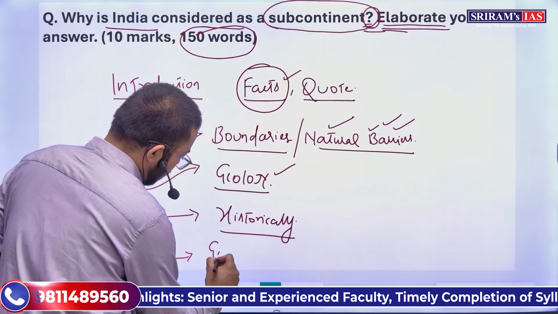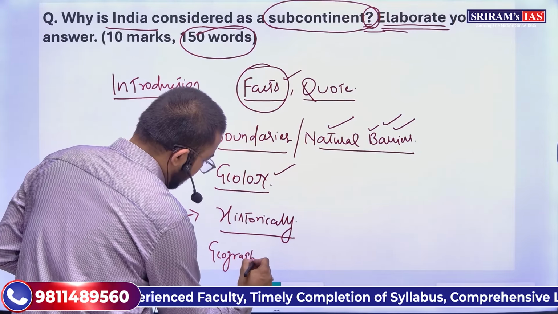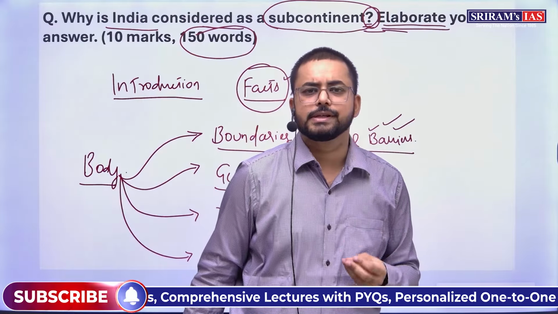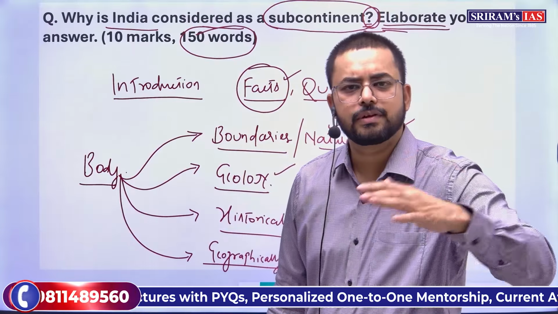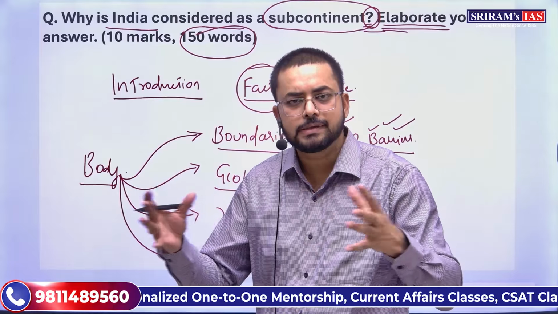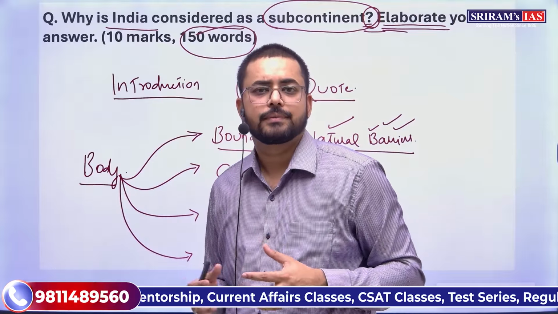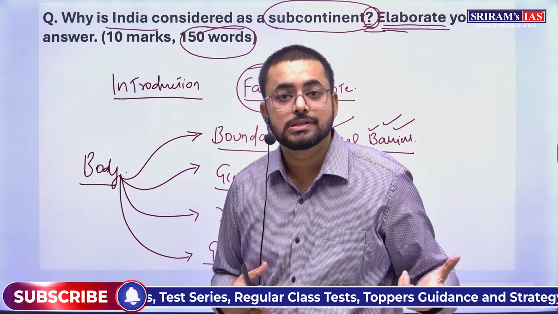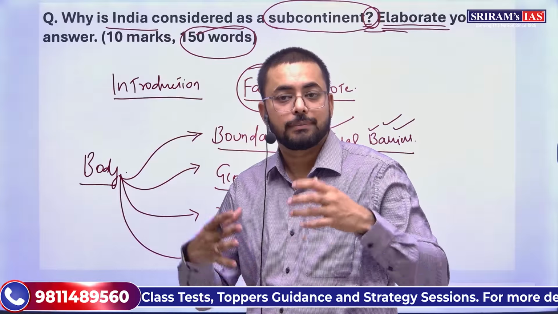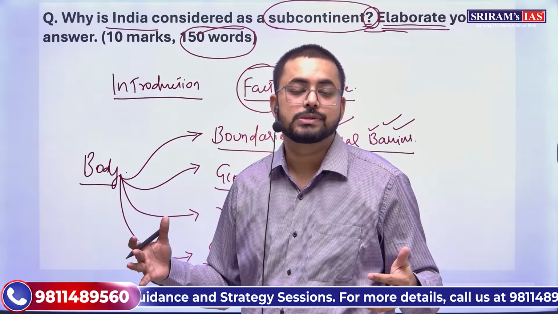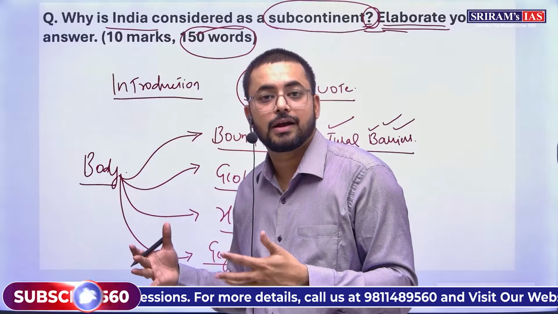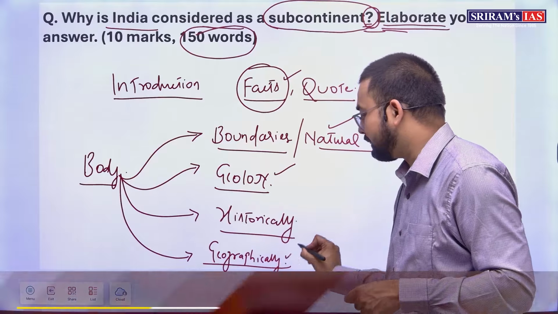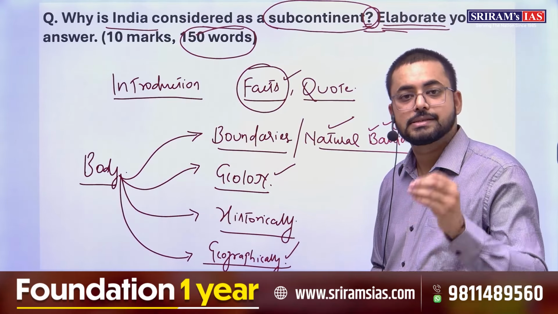Apart from it, if you see geographically also now, India is a subcontinent because of the variety of landforms, of physical landforms that are present there. We have mighty Himalayas, we have massive rivers, we have expansive plains of Ganga and Brahmaputra. Indus is no longer with us, but Ganga and Brahmaputra is still there. We have Thar Marusthals on the northwest side. We have the coastal plains on both of our coast. We have Western Ghats and Eastern Ghats. We have massive island chain also. So that makes us what? A subcontinent. That makes us the subcontinent.